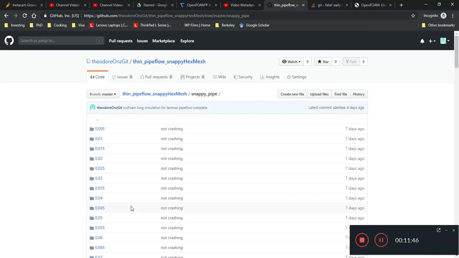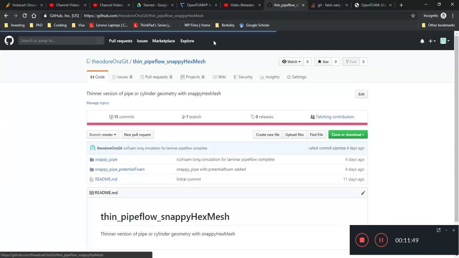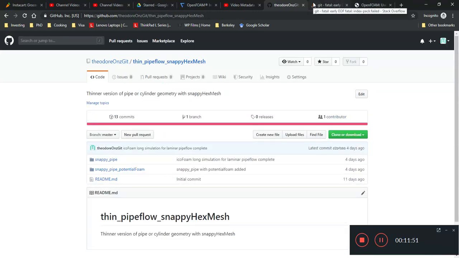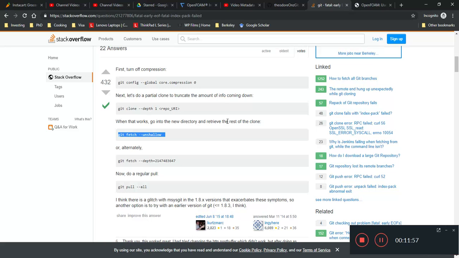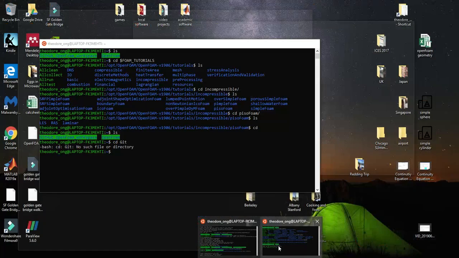If not, the uploading and downloading process is going to take very, very long, and that's not desirable at all. So that's just a note for future reference to myself and to all those who do things there. You just run this unshallow step, and then we do a git pull to finish up.